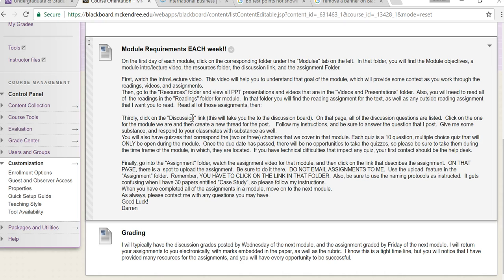So there's 3 components to a successful week of discussion board. First of all, you have to post your first initial post, which answers the question that I posted, by midnight on Wednesday of the week, okay? You're going to be penalized if you're not, because a lot of people wait and try to do it all on Saturday, and this replaces the course attendance and participation part that you would normally have face-to-face. So you have to go in and actually interact with people. So make your first initial post by Wednesday of the week.